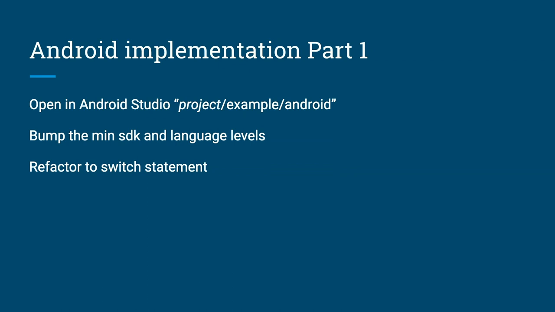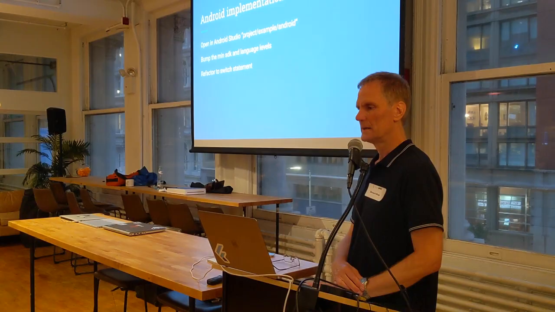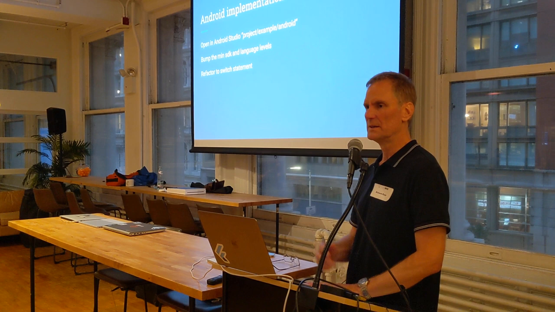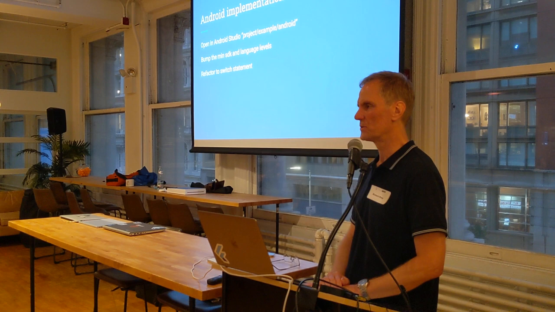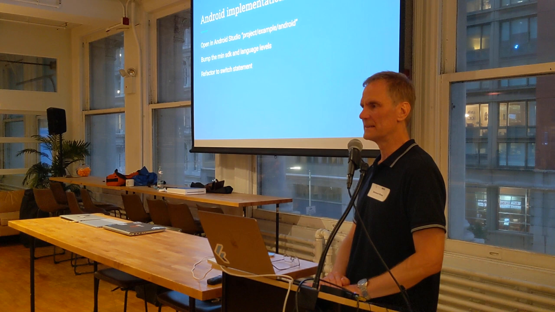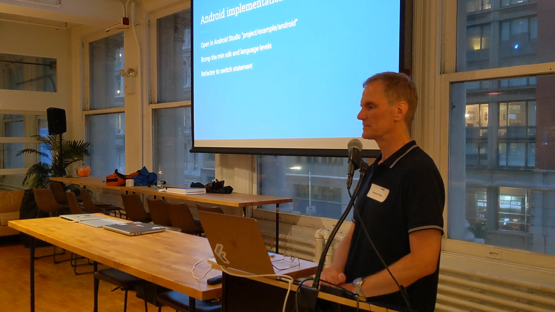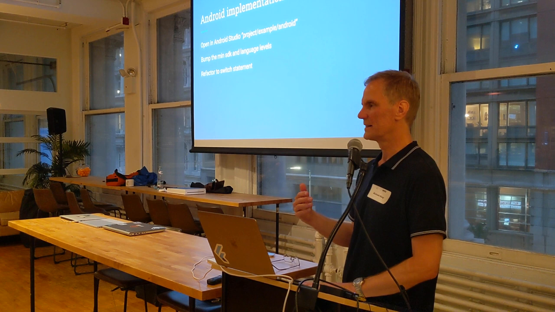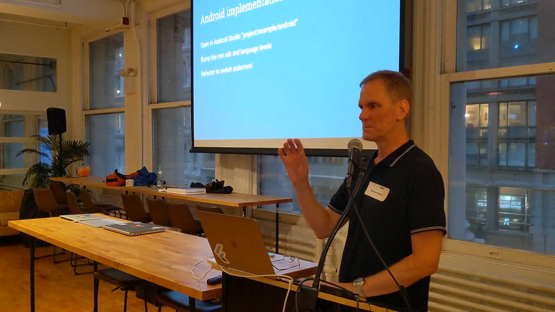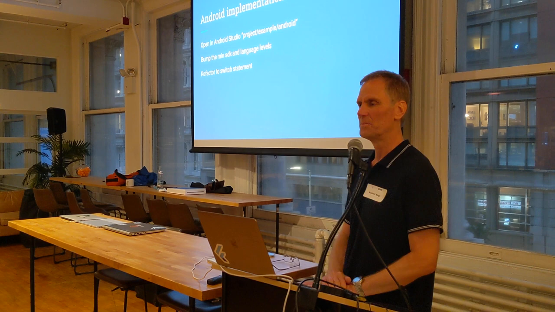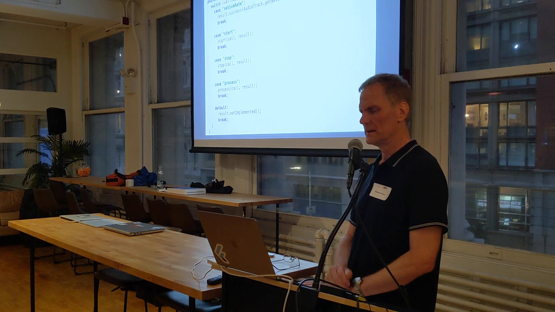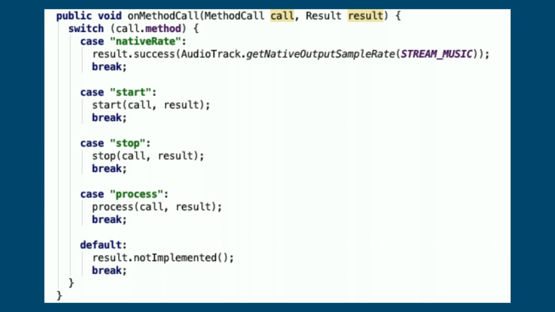When you're in Android Studio, this is the point at which you can specify the minimum SDK level and any permissions that your particular plugin, your Android implementation, is going to require. So in my case, I've used some audio APIs that require Android level 23. So I just specify that in the Gradle build file. And at that point, you also need to go and change that in the example folder as well, because the example folder, which is the Flutter example app, now depends on my plugin. My plugin requires 23, so now my example app is going to require 23.